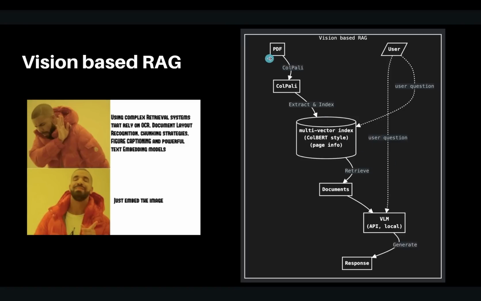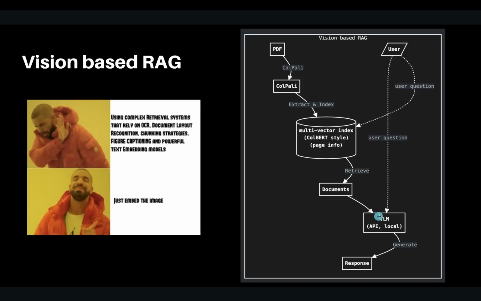Now, here is how the system is going to look like. We will take a PDF file, then we'll use the ColPali model to generate a multi-vector index. It's going to be using the late interaction approach based on ColBERT-style models. So in fact, we're just going to be encoding each of the pages of the document as images and storing the multi-vector representations of those images. Now, during the user query, we will embed the query using the same ColBERT-style model, and then we will retrieve documents, which are going to be specific pages that contain the information requested by the user.